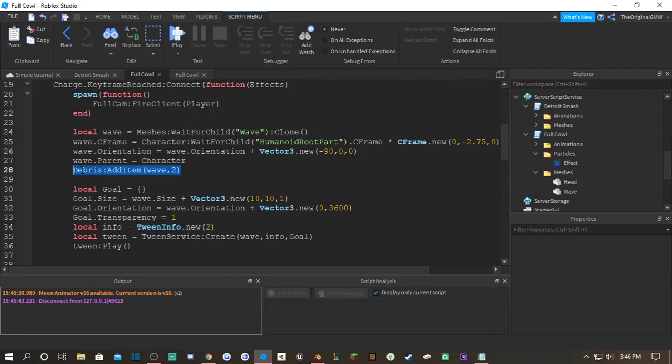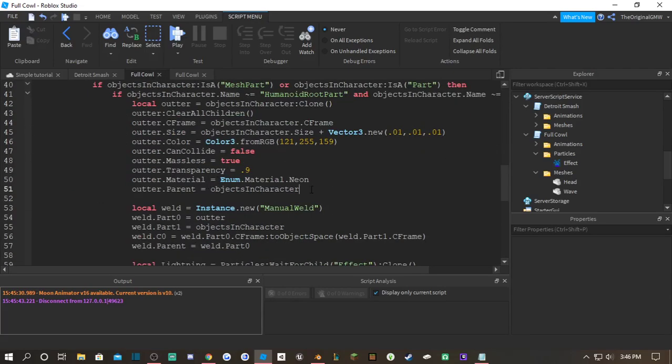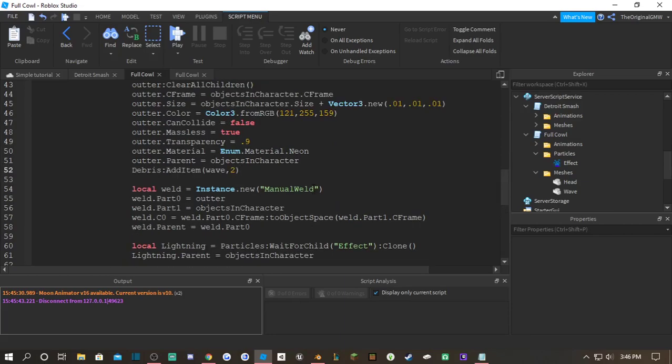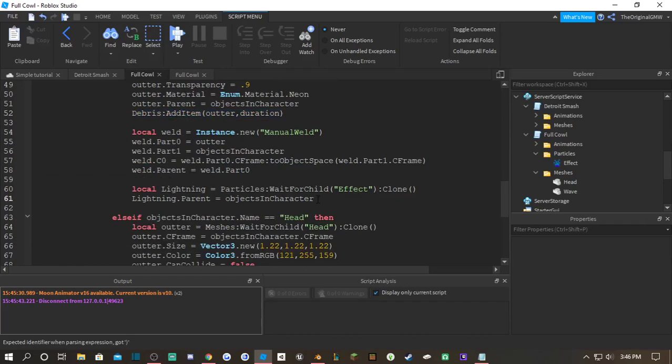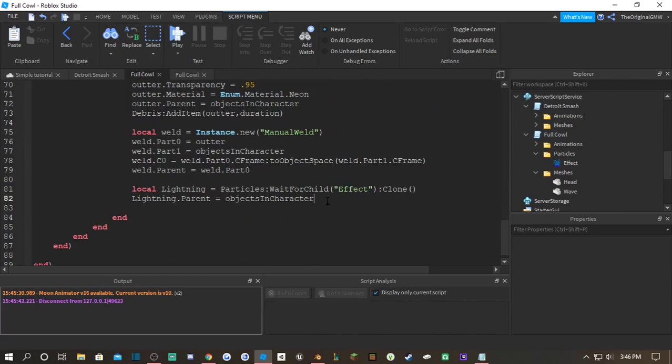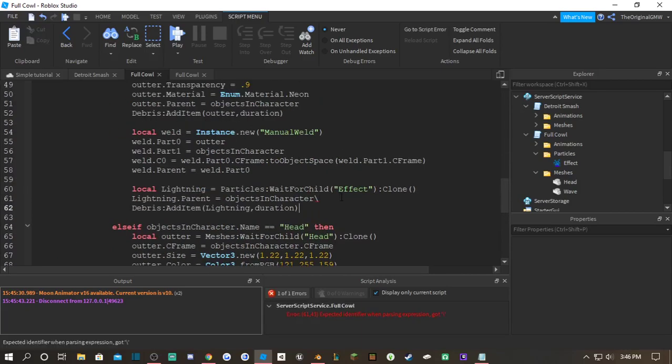We also want to copy this, and we're gonna paste it inside of both of these two. So we're gonna do this one for outer, and we're gonna change that to duration, and paste it in this one as well. We're also gonna do it for lightning. So lightning, copy this, under lightning, and let's test it.